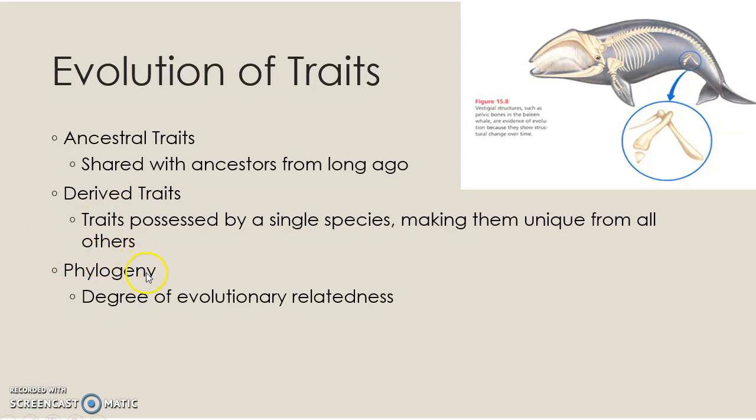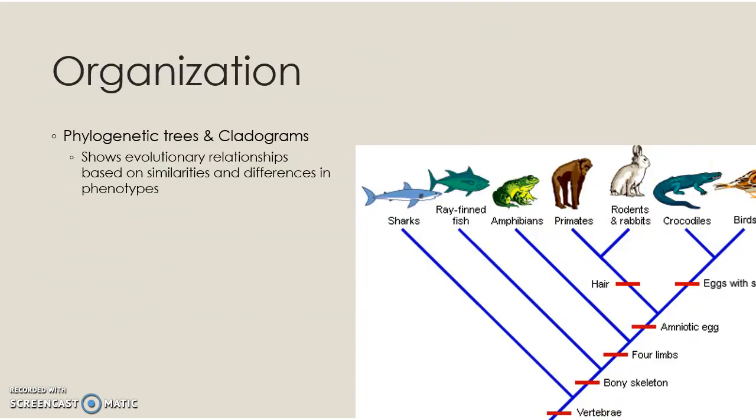Okay, so we use both ancestral and derived, but derived help us more when we're creating a phylogenetic tree or a phylogeny. So with a phylogeny, we're talking about how related different organisms are. And a phylogenetic tree is sort of an illustration of that relatedness. So this is a cladogram. A phylogenetic tree technically shows how far apart organisms are. So this is technically a cladogram, but they basically look the same. So this is showing us evolutionary relationships based on traits that are similar and different from other organisms. So here we can look at ancestral and derived traits.